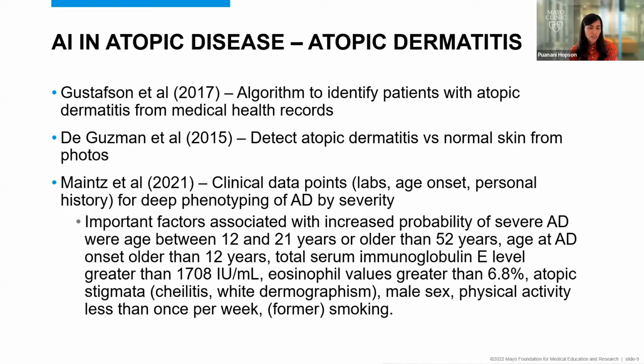and then physical activity, which is unique. I didn't realize that physical activity may be a factor in this. So low physical activity is a risk factor for severity, and then smoking. So this is an example of how you can take tons of data points, and maybe you notice something in a patient population or within a family member. That's just one point in time, and this looks at several and really figured out patterns, and I think it was a pretty great study.